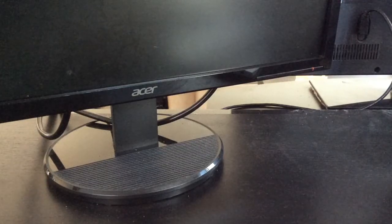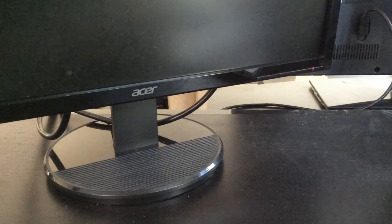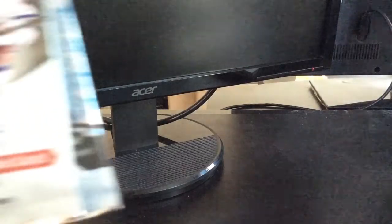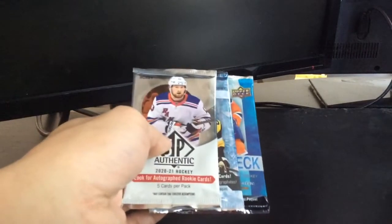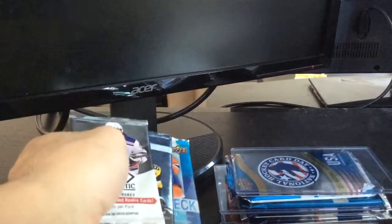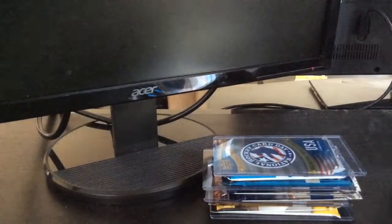I did some auction squatting where I tried to find sellers who have a bunch of postings for packs that end roughly at the same time. I found one spot that I was gonna do a series of, but it just happened so often I just kept doing it every week. I figured it's gonna get more so I did some of it. Here's one auction seller I found, and I actually happened to find another one a few weeks ago, so I decided to pick up those packs — you could probably tell what they are just by looking at them.